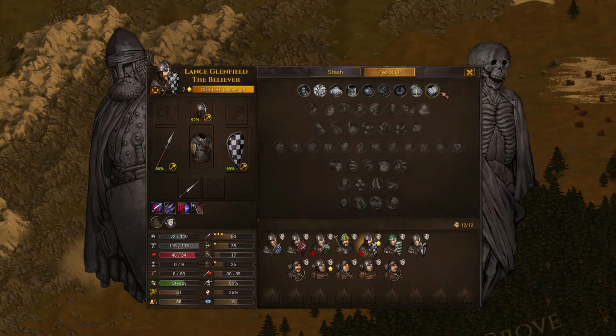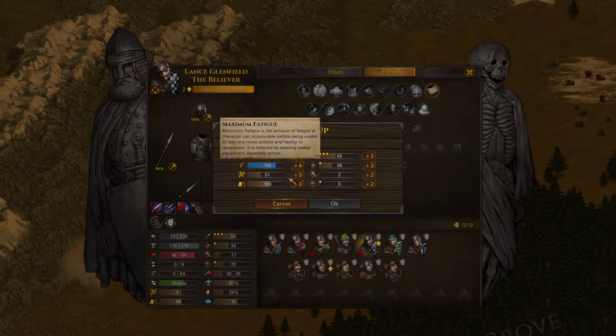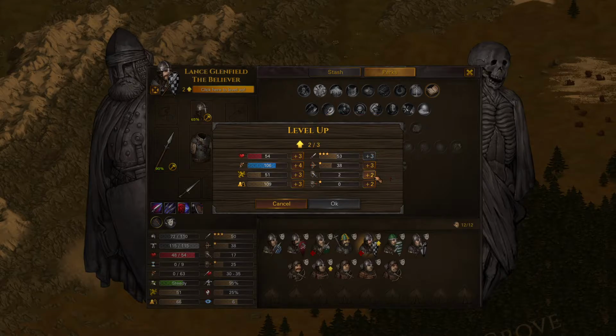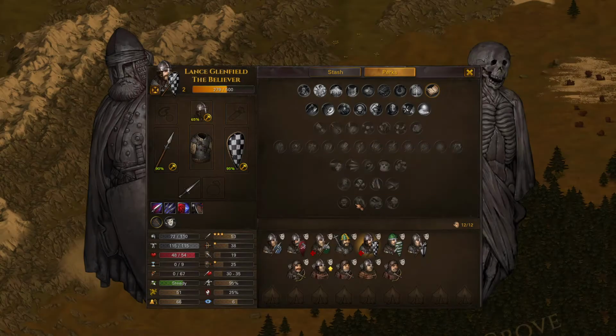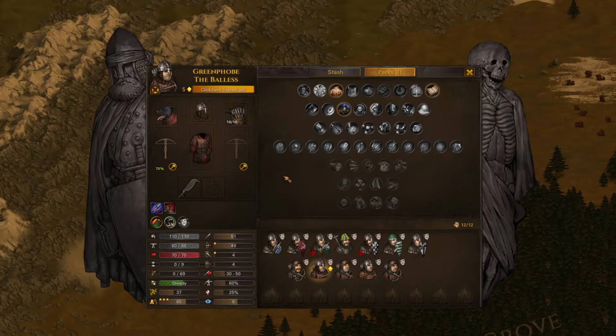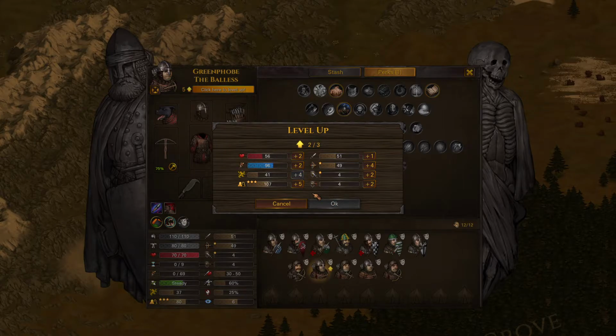Lance now has his first level. We're going to give him student as we've been doing this playthrough. And he has just excellent stats. There's just so much stuff he doesn't need, which is wonderful. And we can just go ahead and give him a bit more fatigue. Nice. And Green Phobe here. Boy, do you need resolve. Yeah, there we go. That makes me feel instantly better.